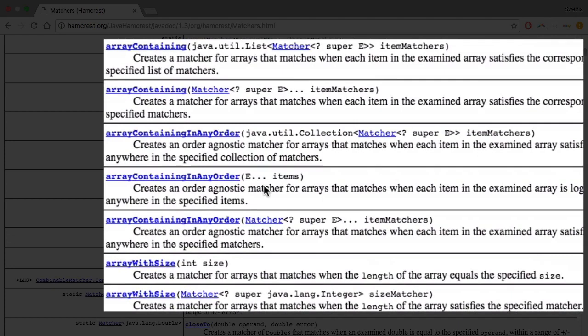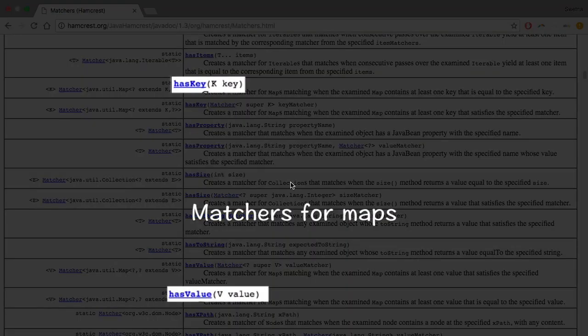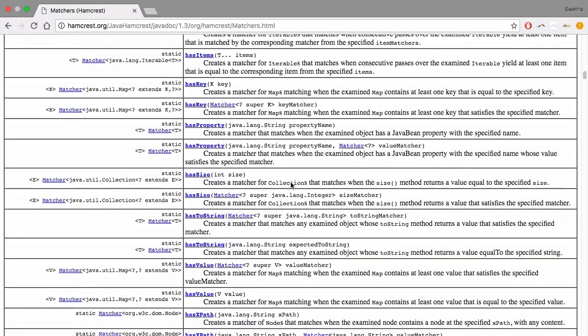Similarly, you have many other matcher methods which apply on different types of objects. For instance, you have all of these methods that apply on Java collections. You can check whether the collection contains a value or not. You can check if that collection has the same objects in a given order or not. You can check whether the collection has a specified size or not, and so on. Then you have methods like hasKey and hasValue, which, as the name suggests, check whether a map has a specified key or a specified value or not. So all of these different types of matchers for different types of objects are defined explicitly in the Matchers class in Hamcrest, and you can use them directly. You can also write your own custom matchers for specific objects that you have created. We'll talk about that in another video.